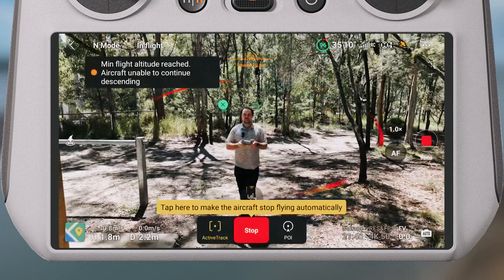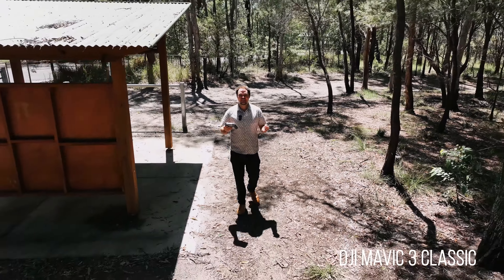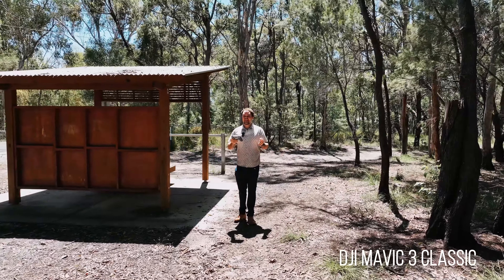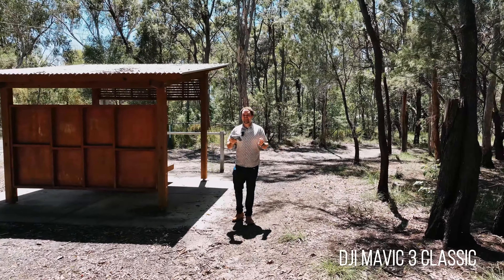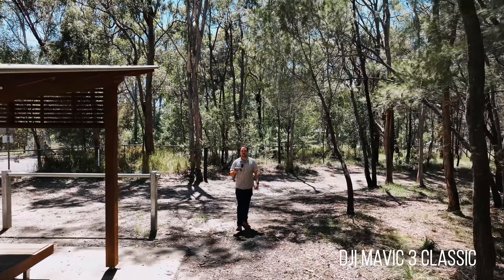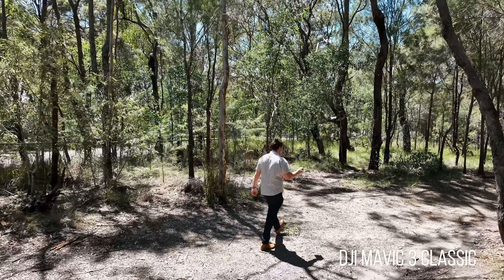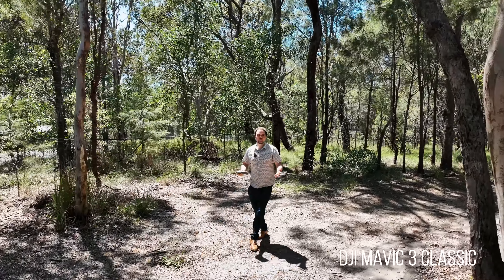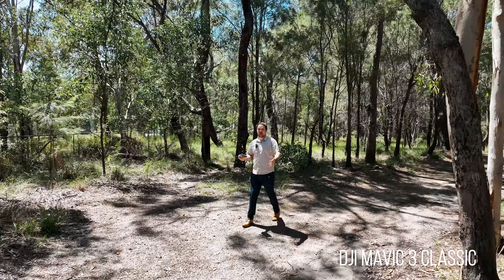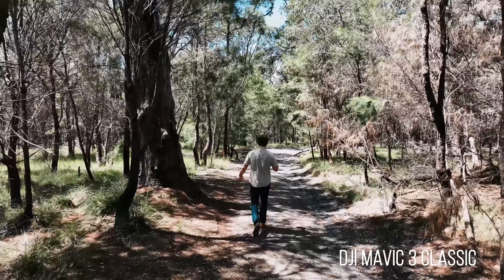I'm going to try to pull it down a little bit — it keeps going higher. There are a few trees behind it and it's quite terrifying watching it fly backwards. Let's test this when it's actually flying towards me as I'm walking. I'm just going to trust it. Obviously with eight-way obstacle avoidance, the drone should be a lot more nimble at moving around obstacles and creating a more dynamic, smooth shot. So far it's looking very good.